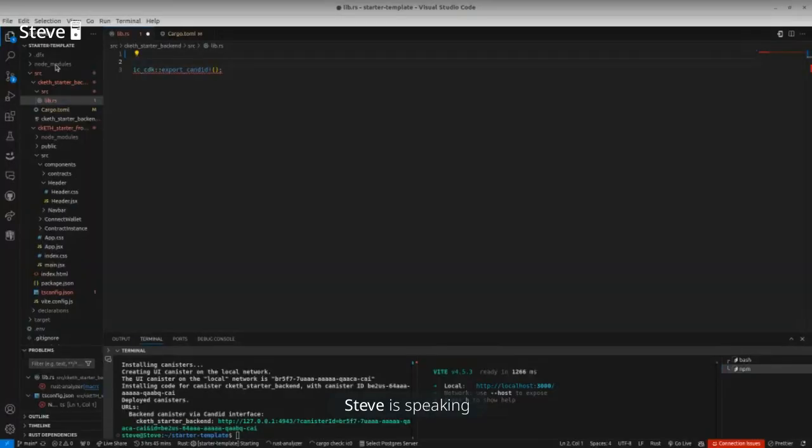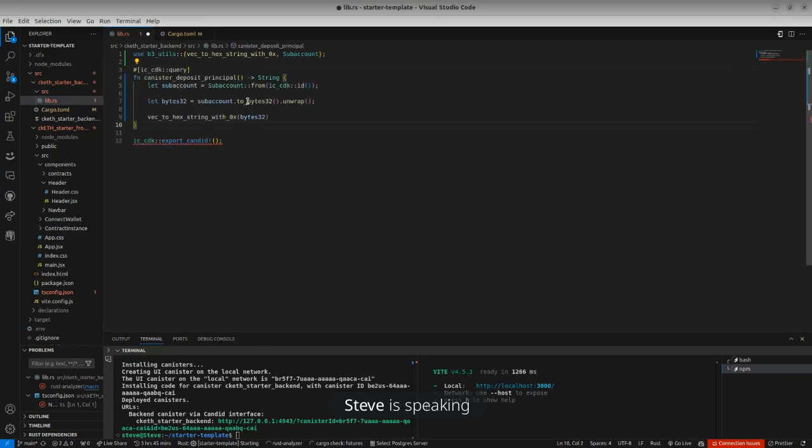So we will import a few dependencies. I'm just directly copy pasting all the required dependencies, and also the functions, for the purpose of time. But everything can be found on the documentation, which I will send immediately after this call. Yeah. So the first function that we will create is called the canister deposit principal, which is responsible for creating the deposit principal from our particular canister ID.